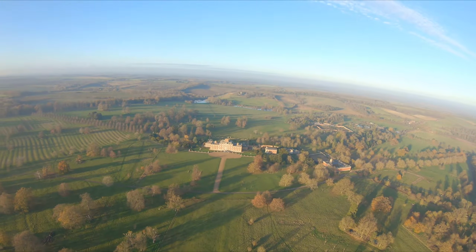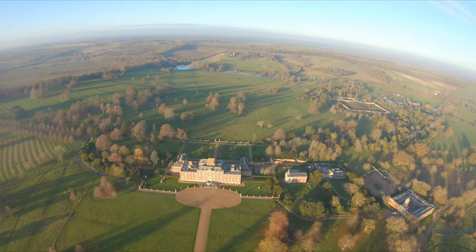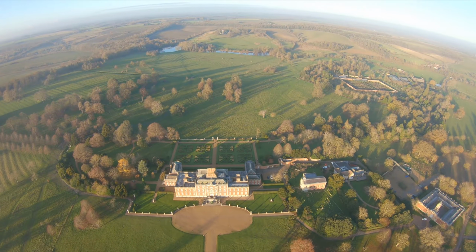Anyone know? I'm interested to know how that worked when this was first built. So a really lovely day for flying, really good visibility. Temperature was about 4 degrees centigrade, so quite chilly, but with gloves and several layers of clothes on and a flying suit, I was perfectly warm.